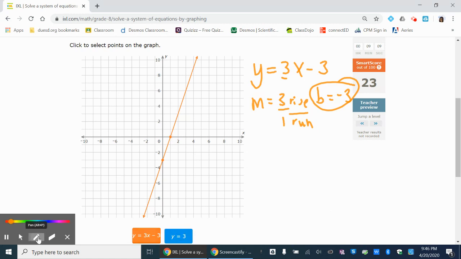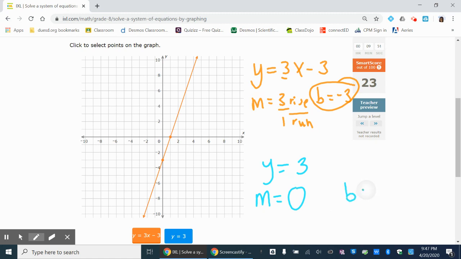Now the second line, it's a whole other story. We never really got into these because of the circumstances that occurred. So I'm going to try my best to explain this. So y equals 3. Now, there is no mx. So this technically means that my slope is 0 because there's no mx. There's no number there with an x because there's not even an x there. Now, if you guys please quickly flip to page 44 and look at the third graph where we have a 0 slope. As you can see on page 44, a 0 slope line is going to be a horizontal line. So that's already a clue of what my line is going to look like.